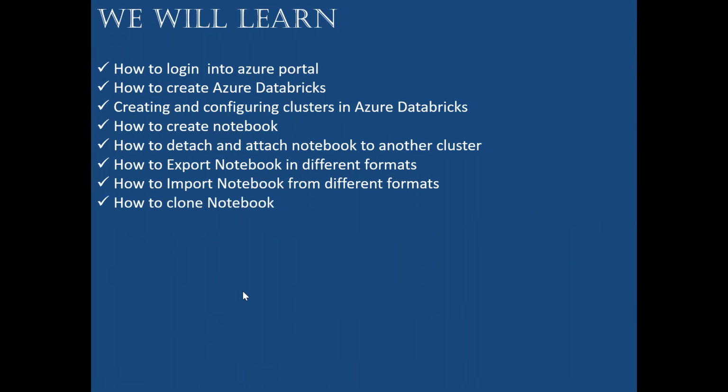How to clone a notebook. Whenever you are making changes to the original notebook, it is highly recommended to take a clone of it. Clone means a copy of the notebook. Keep the original notebook as it is, and work on the cloned notebook. If everything is working, you can swap the notebook names. I'll explain in detail. Then how to move a notebook: for example, you have different folders in the project and you want to move the notebook from one location to another. We will discuss how to move it.